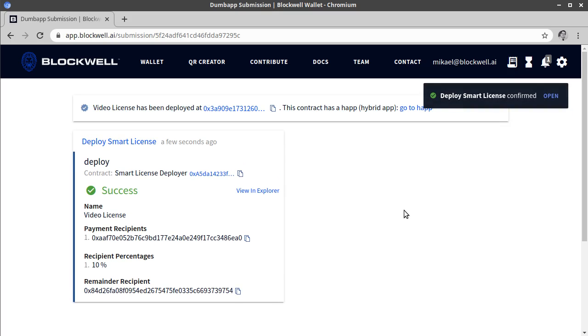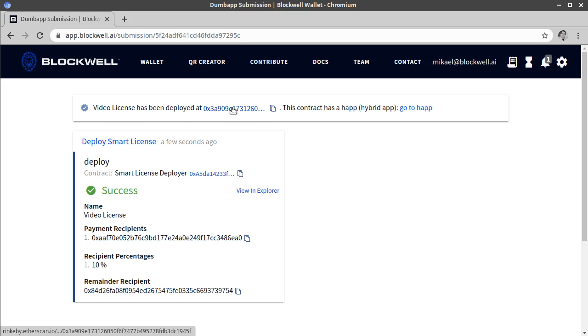It can vary from just a few seconds to 10, 20 seconds, depending on how the network is currently. But now it confirmed, and there is a notice at the top that a video license has been deployed and the address for it. And then this contract has a hybrid app and a link to go to it. We'll click that.